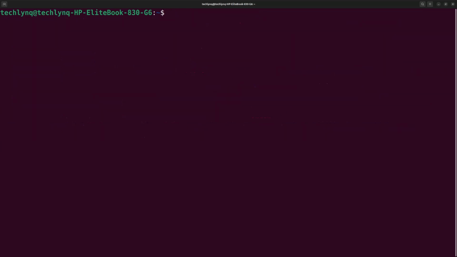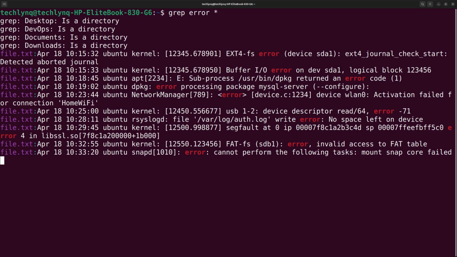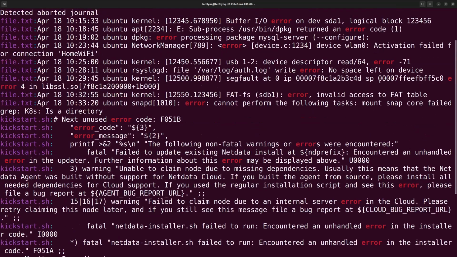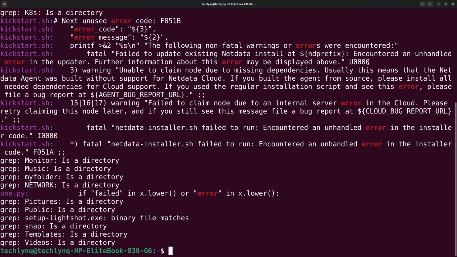Sometimes you want to search multiple files at once. And here is the command. This might take a bit of time depending on how many files you've got on the system. That's the output. If you check the video on the right hand corner, at the top, we are going to see other filters that we have already used as well.